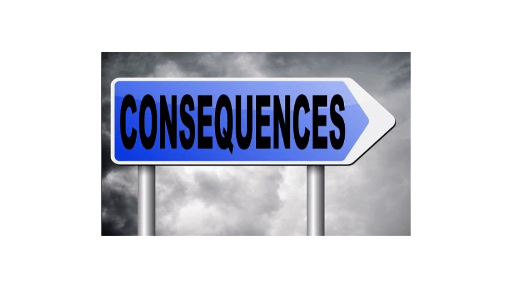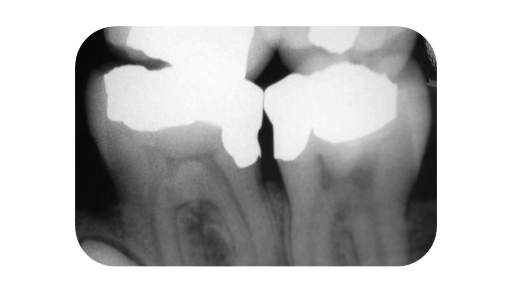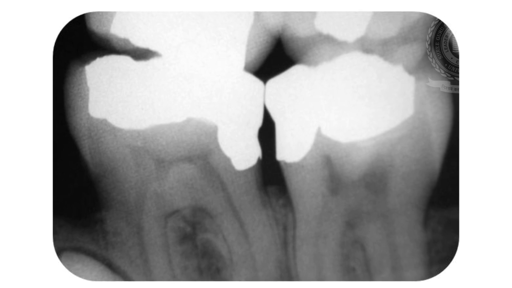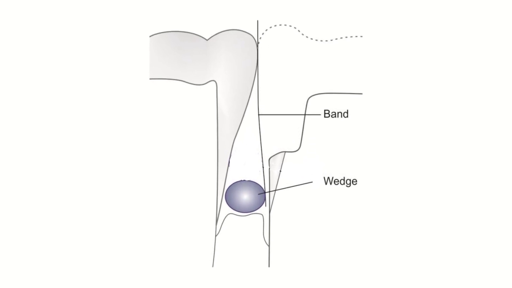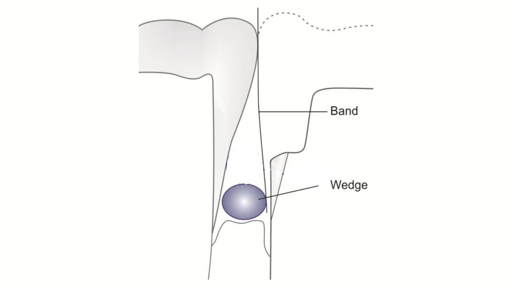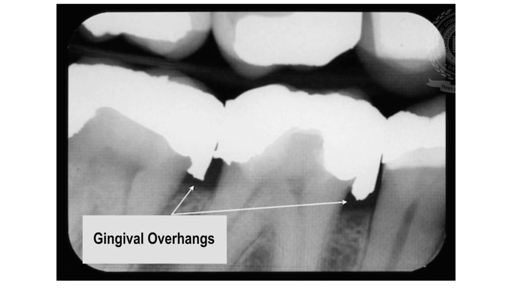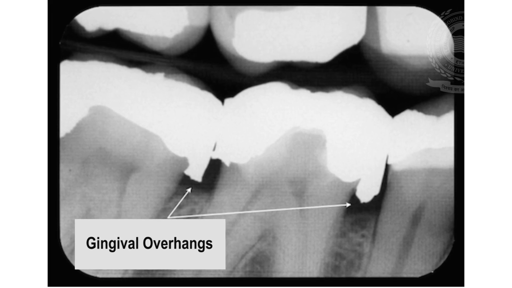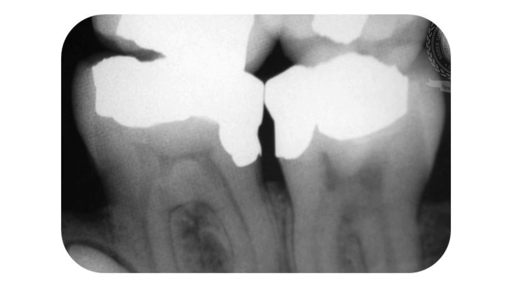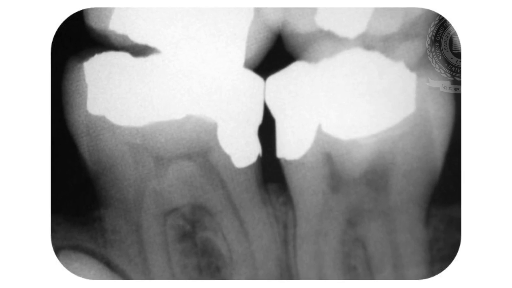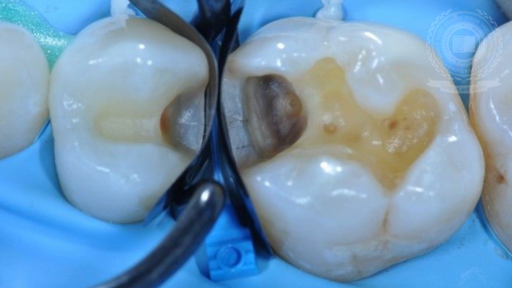Let's discuss the consequences of faulty wedging. If the wedge is occlusal to the gingival margin, the band will be pressed into the preparation, creating an abnormal concavity in the proximal surface of the restoration. The wedge should not be so far apical to the gingival margin that the band will not be held tightly against it. Improper wedge placement will result in a gingival excess or overhang, caused by the band moving slightly away from the margin during condensation of amalgam, causing irritation to the gingiva. The wedge in this radiograph had encroached towards the contact area, leaving a poor contour, resulting in food packing and plaque accumulation. Hence, proper wedging is required for a successful restoration.